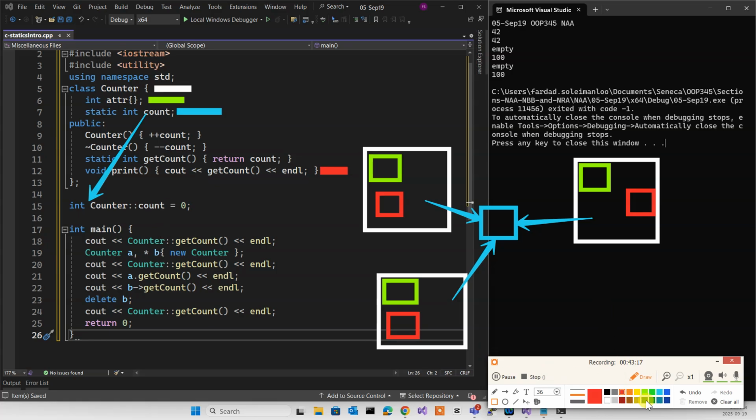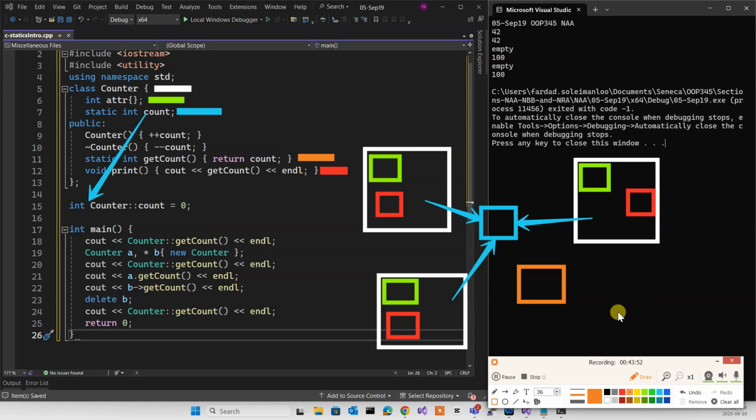By doing that, you're saying I want this function to exist on its own, but be accessible only through the class.